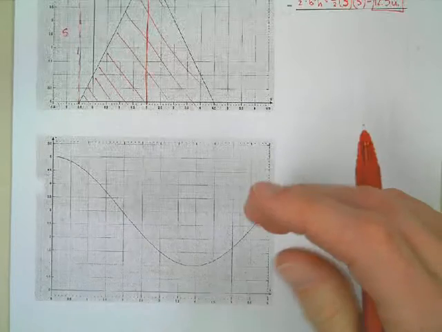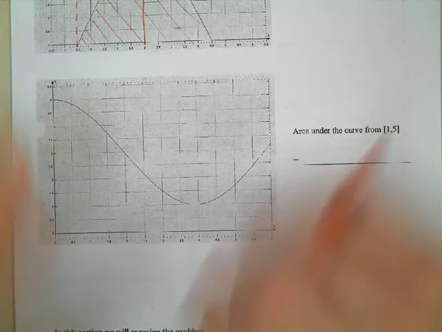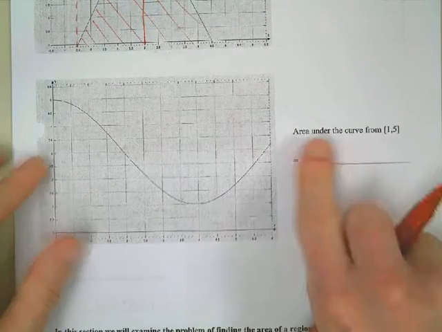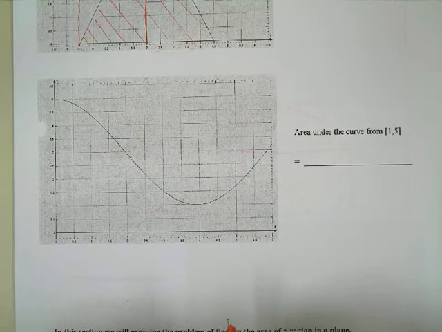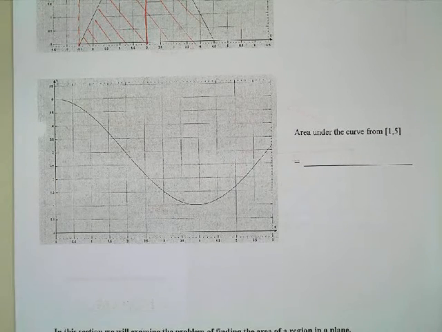Area of the curve from 1 to 5. So go ahead, shade in that region. Go ahead and identify the region, folks. Do it right now. Take 2 seconds. Okay. This is going to be part of the difficulty, identifying the correct region. So you might be like, Miss Withers, this is ridiculous. Really, I'm just going to wait and just have you do it. No, you need to try this.